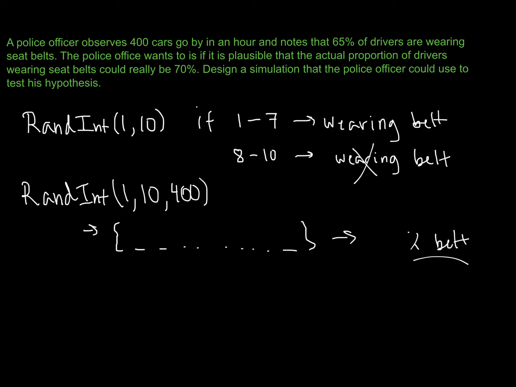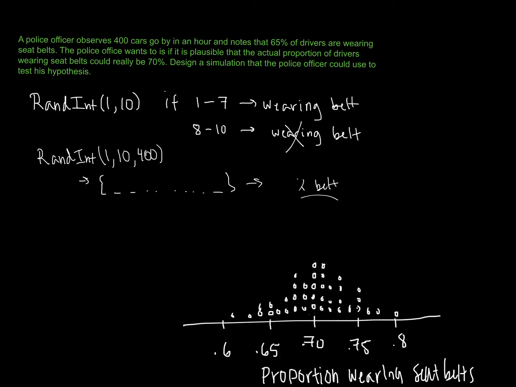Well, probably want to run it as many times as possible, right? The more times we run it, the closer we're going to get to the sample mean. So what we could do is run this simulation maybe 100 times. Okay? And if you ran the simulation 100 times, you would get some data that looks kind of like this. So look down here, and what we'll notice, each of these dots would represent me running a simulation, and this dot, for example, represents me running a simulation where I got 70%, or 0.7 being the proportion of people who were wearing seatbelts.